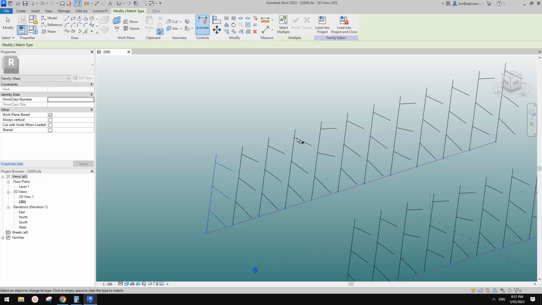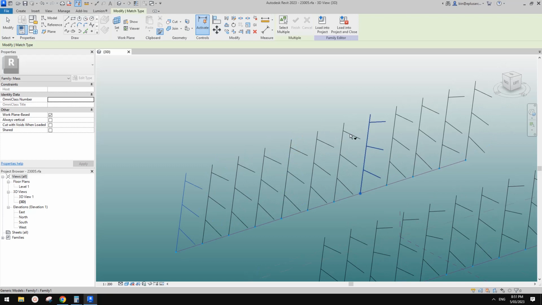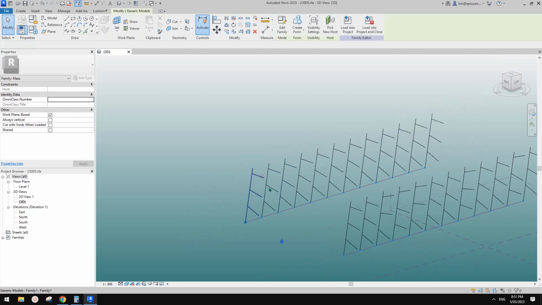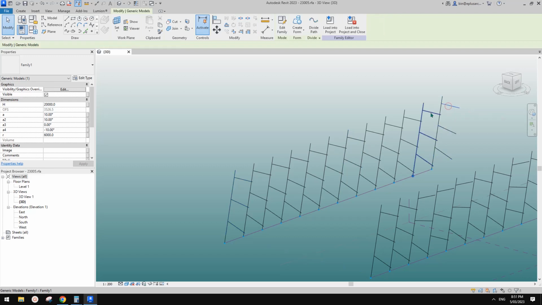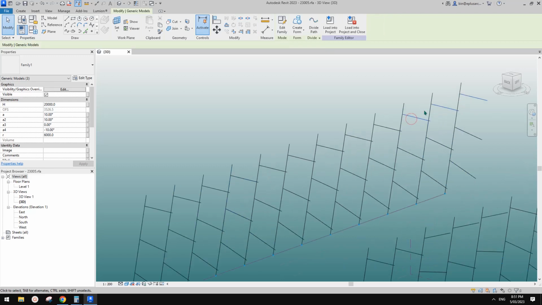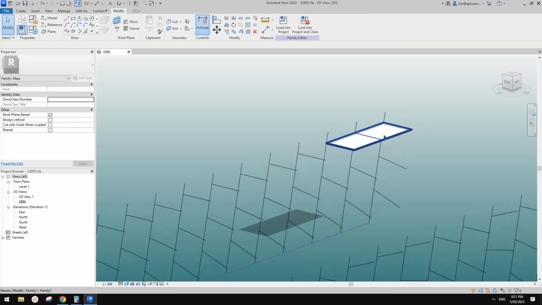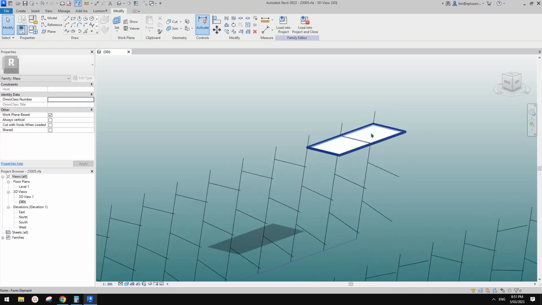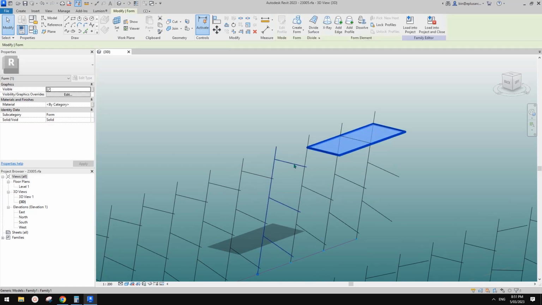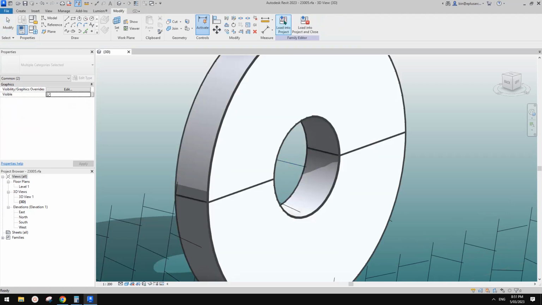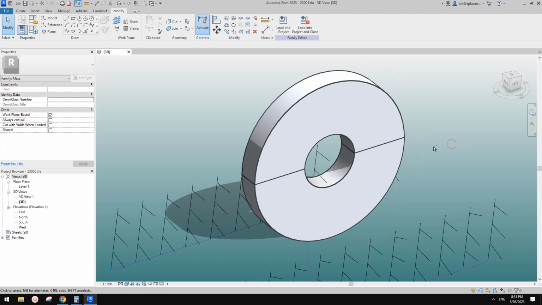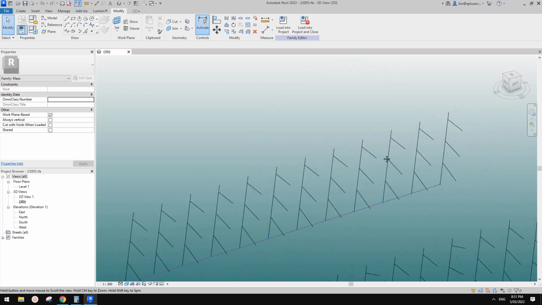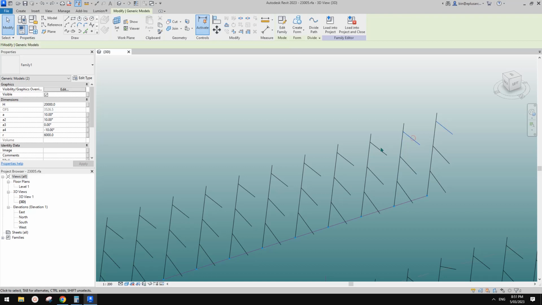This one works. Okay, so this one works. Same, yeah, same. Now all the parameters of these families are the same, so I don't think there will be a problem. And I'll try this one. Previously we could not do this, so I'll select this surface, and also I select this one. So this time, wow, this is not what we expected. So maybe let's just Control Z and do it the other way.